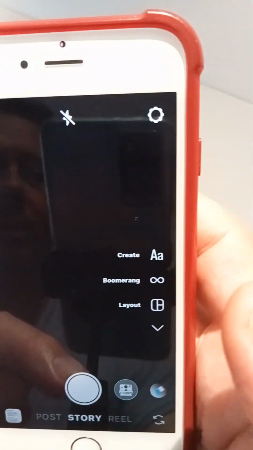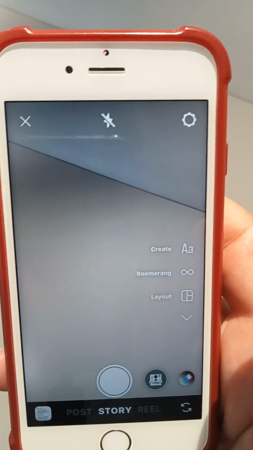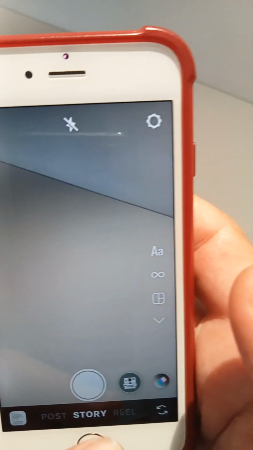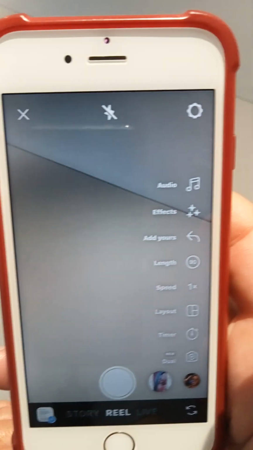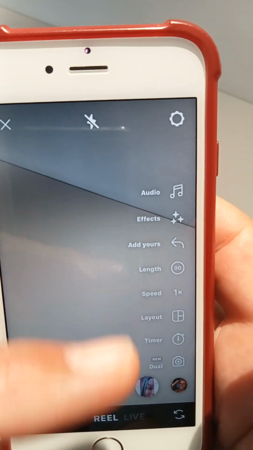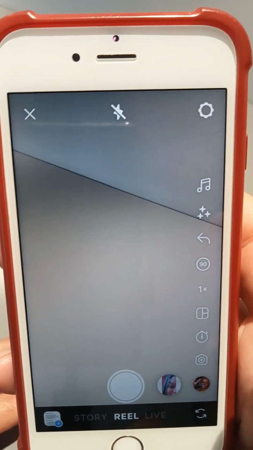Then the next little icon just below it there, that's called your story. You can create a story there, but I don't go this way. I'll go the other way, which I'll show you in another tutorial. And if you click on Reel, this is where all the power happens. This is where you upload your videos. And as you can see, all your editing features on the right. But that's for another video tutorial too.